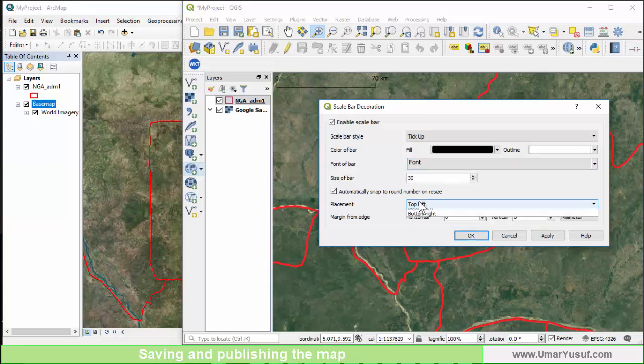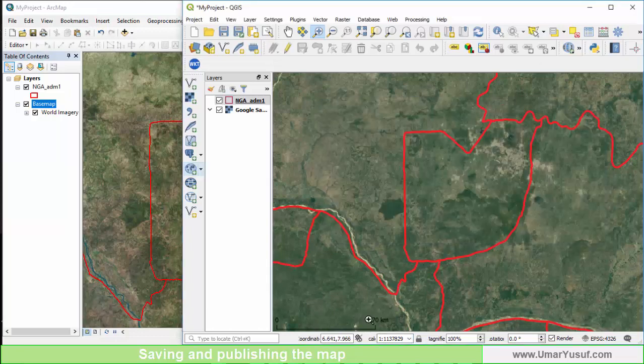So there are so many things I can set on the scale, including the position on the map view. I can position it to the bottom left or right corner or to the top left or right corner. So presently the position is on the top left corner. If I change it to bottom left, click on apply, it will come to the bottom left corner, just like that. I can also work on the colors and even the font and also even the size. So I'm just going to leave it the way it is and allow you to do the remaining customization. So click on OK. Assuming we're OK with the way the scale is, I'll click on OK to apply it. So we have the scale.